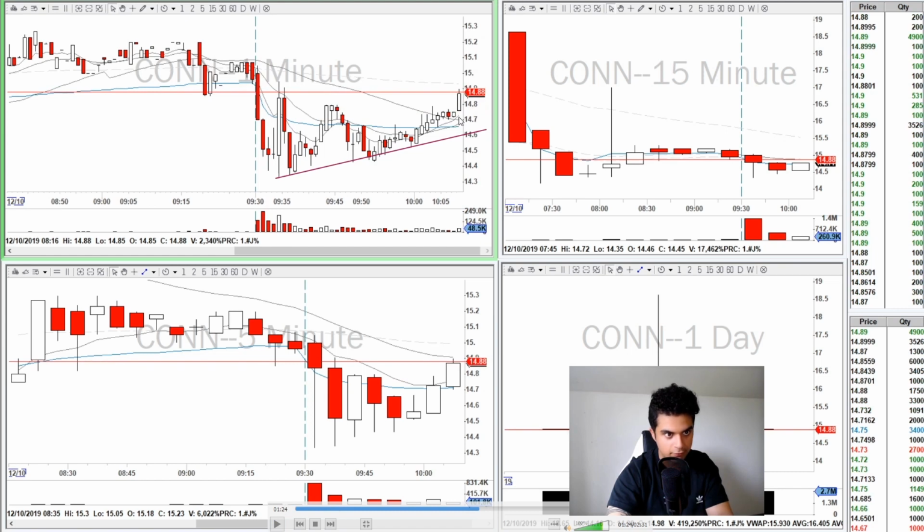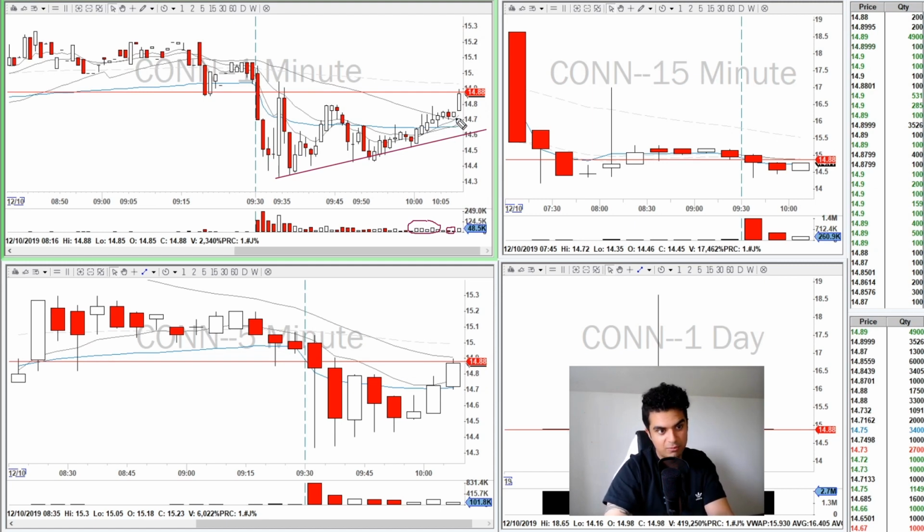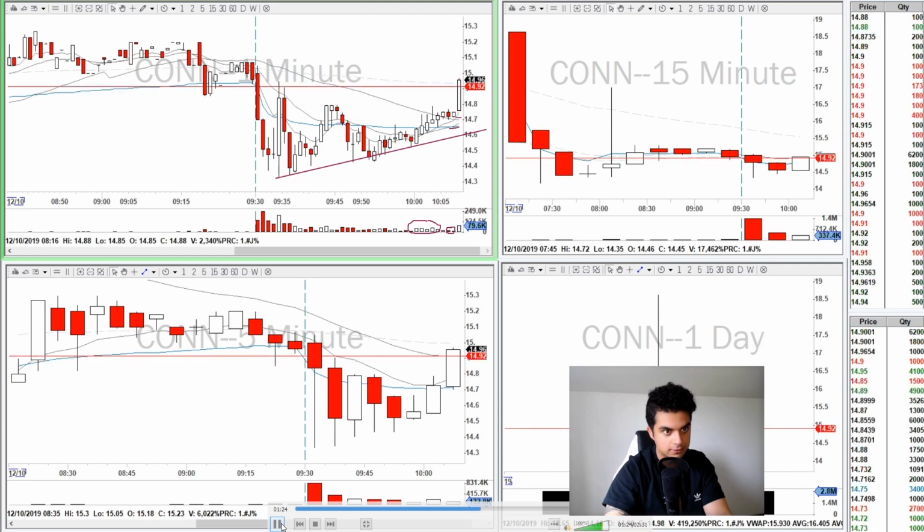So you can enter at 14.7 or 14.75 with a stop loss below the VWAP or below the 50 SMA if you see it's holding for 3 candlesticks. And also note that the buying volume is greater than the selling volume here. See, selling volume is lower than the buying volume. So it's good to enter. You are already long biased on this stock, so you can enter above the 50 SMA with a stop loss below the VWAP, and you will get a very good risk to reward in a matter of a couple of seconds.